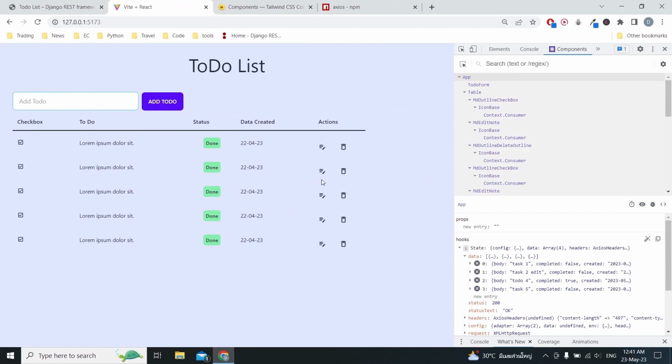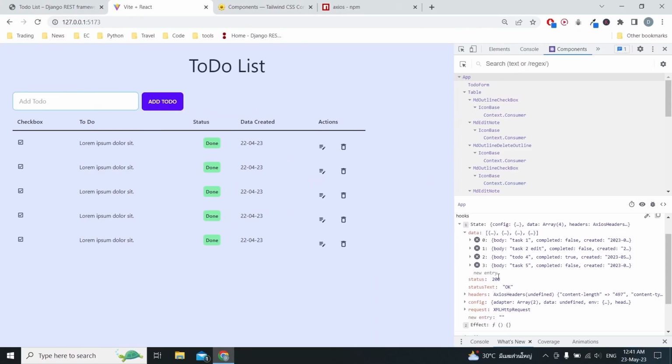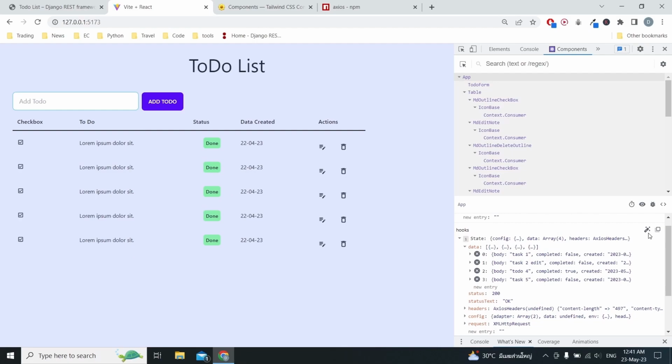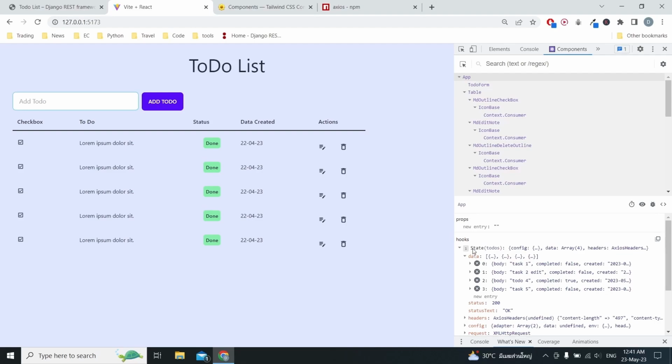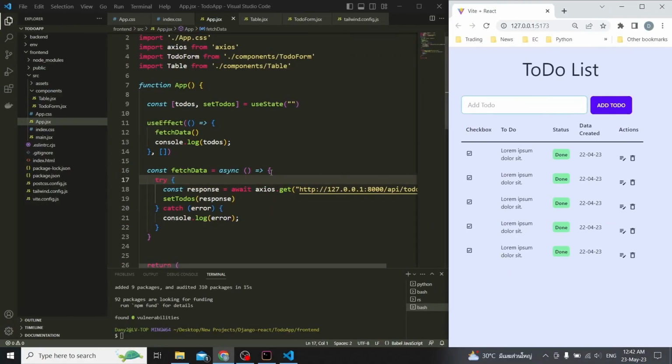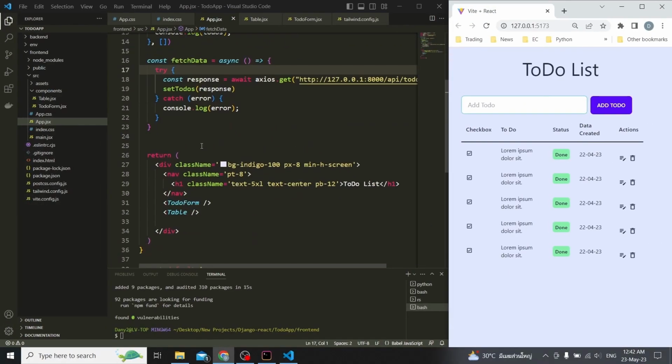Maybe we have to correct for this after. But yes, we can see our state. We can see that our state of the to-dos has the objects here. Okay, so now we have the to-dos.